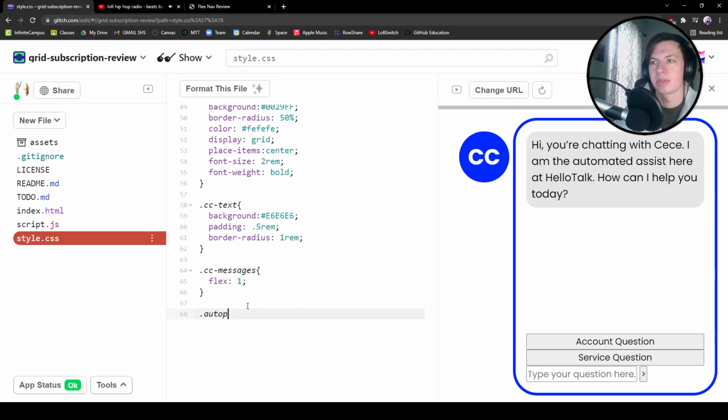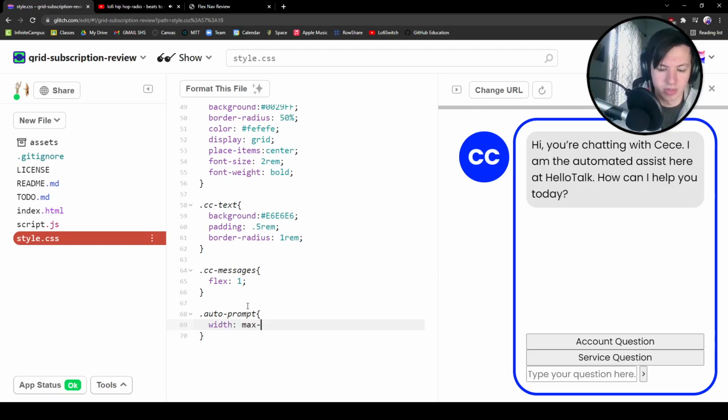I'm going to scroll this up as much as I can. Auto prompt. And inside of this, we are going to give this, let's do a width of max content.